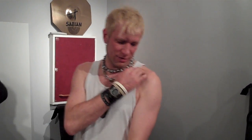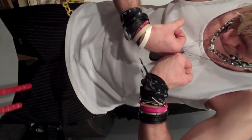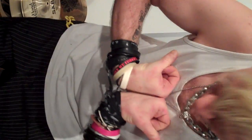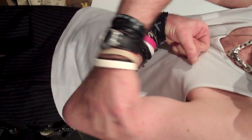Basically, if you think of your tendons running from here all the way down to your fingers, when we're backstage getting vibed up, bit of music on, people chatting and doing their thing, I'll be doing this. You get your hands together and clench them, but not tight, then put your knuckles together like that, then the backs of your hands together like that, and then put the flats of your knuckles against your chest. And you can see right now every single tendon going over every single joint is stretched.